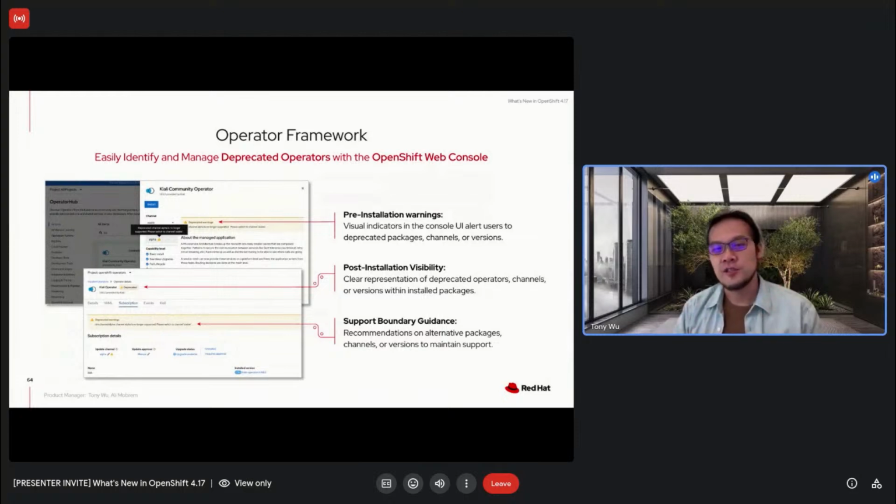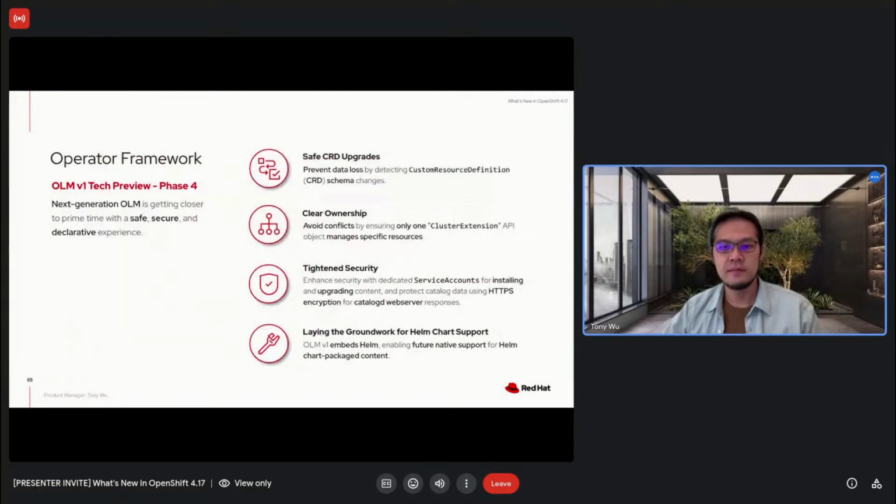So for that, we are introducing a new feature that provides clear visuals of deprecation status directly in the OCP console powered by the OLM APIs. Users can see right away if an operator is outdated and what to replace it with. This feature also helps stop them from installing old stuff and gives them a clear path to upgrade. Meanwhile, we are also working hard to make these new features available for more operators so you can manage them with less hassle and keep them within the support boundary. Next slide, please.